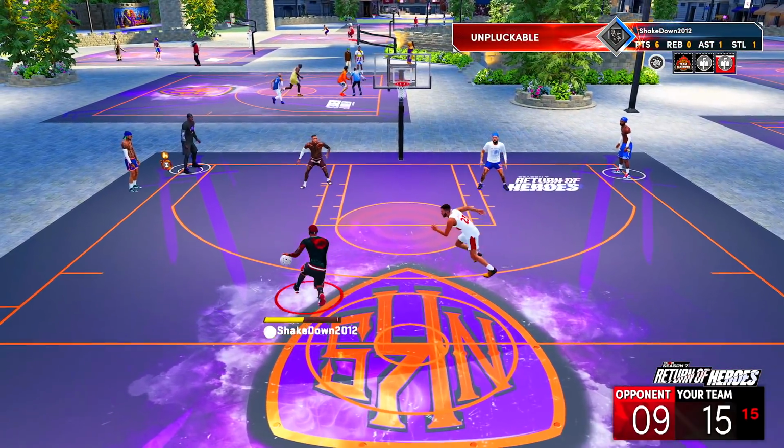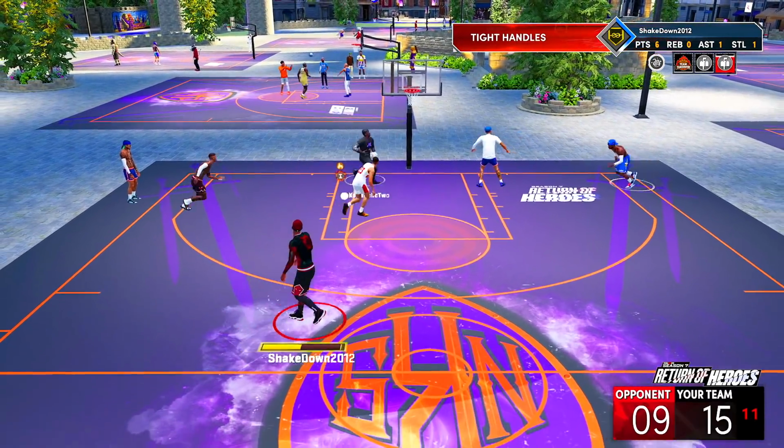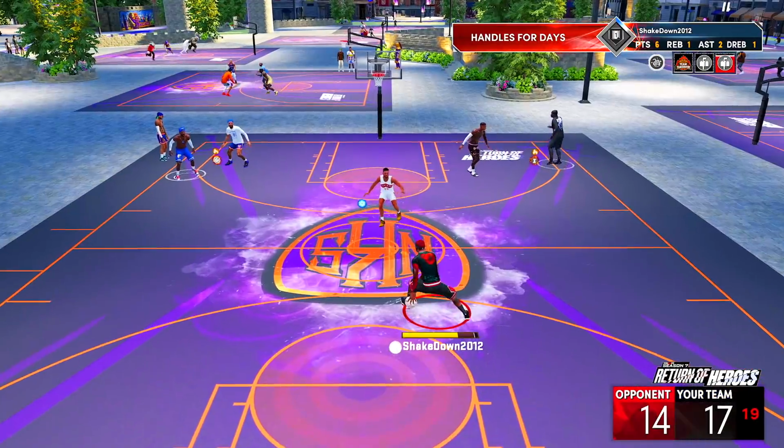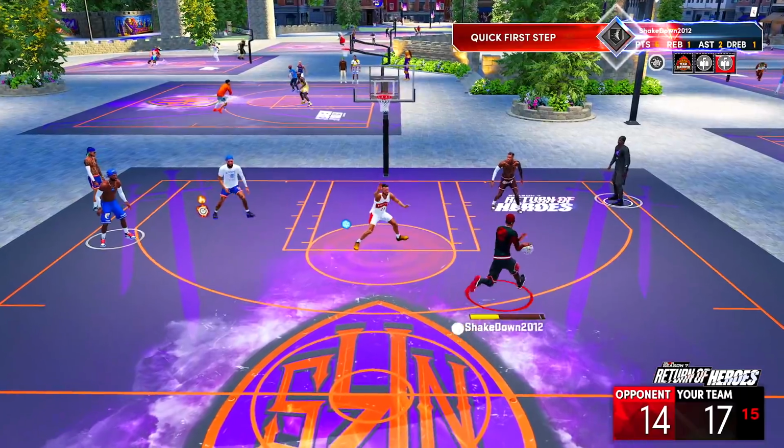We still got the speed. I stunned him with the tight handles. You just need the right animations. 81 ball handle, no quick chain, and you still can do some work, do a lot of damage, and make a lot of people wonder what you're doing next.